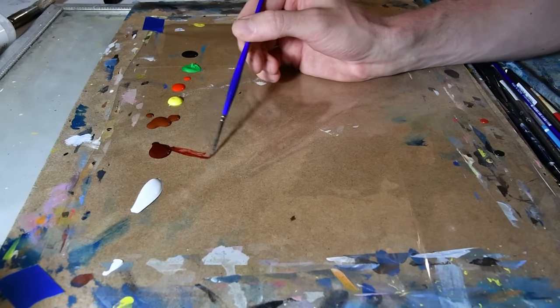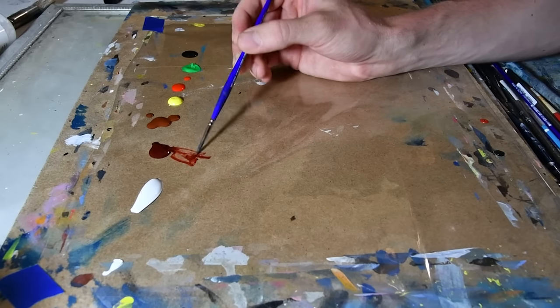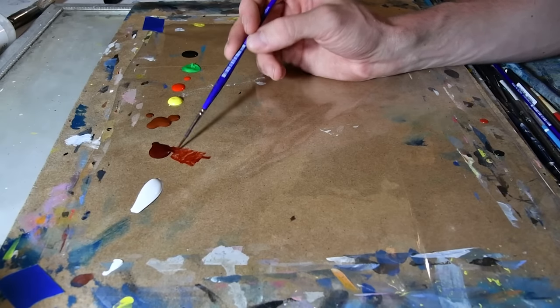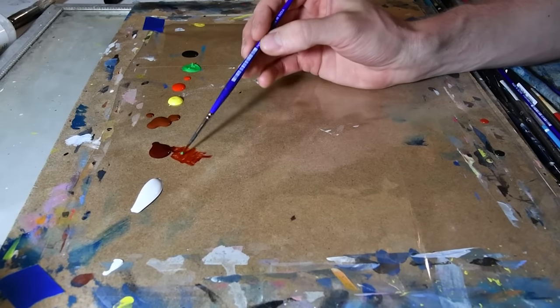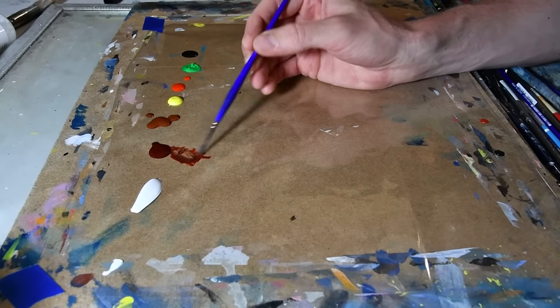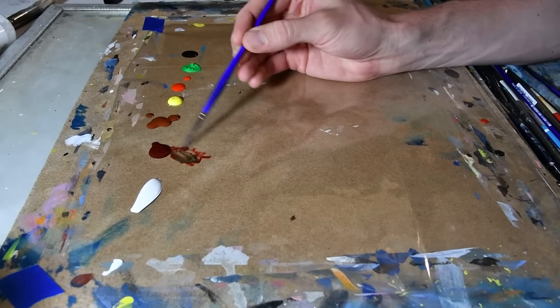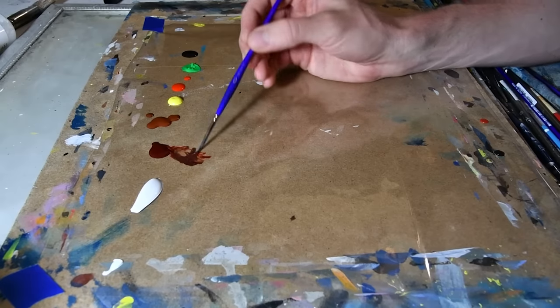It's a really deep, sort of transparent orange. It's kind of a cool color. It gives you a nice deep reddish tone, which I like. So it'll be good for the shadows, things like that. And then if you mix it with permanent green, it really becomes dark. And I just kind of like that tone. So I'm gonna experiment with some of that.